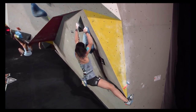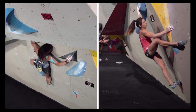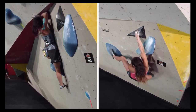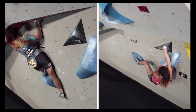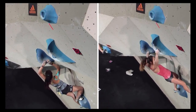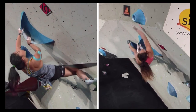The strong boys — we call them testosterone bombers — really love this style, because it's not as frustrating as this kind of sloping handhold; it really allows them to apply their strength. Yoshiyuki Ogata arrived at the same hold in far less time but also didn't qualify. Alex starts a lot less and uses less time for this boulder problem. If you want to analyze your own climbing, that's a good way to do it — very simple, very primitive. Of course, the harder the climb gets, the faster you want to move.